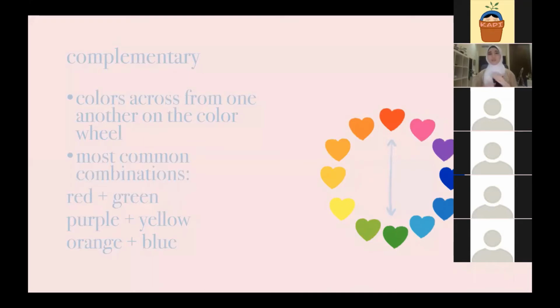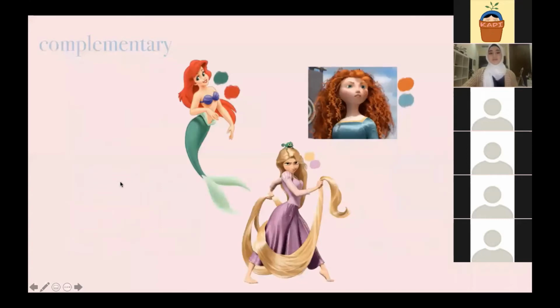So people typically try to avoid using just pure forms of color in general, but especially when it comes to complementary colors. And by the way, I'm going to be using a lot of Disney examples throughout the workshop because Disney uses color theory a lot, especially complementary colors. As you can see, I could have found so many more examples, but I decided to focus on 3 because these are the most common 3 complementary color combinations. So Ariel has red and green, Rapunzel has purple and yellow, and Merida has blue and orange.